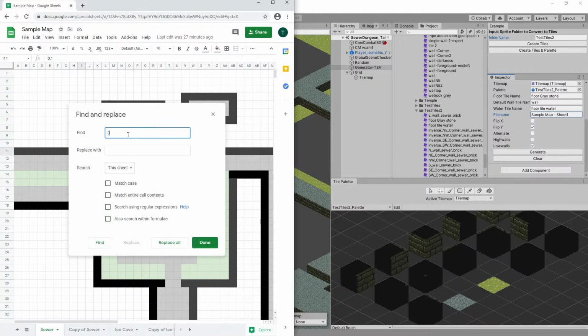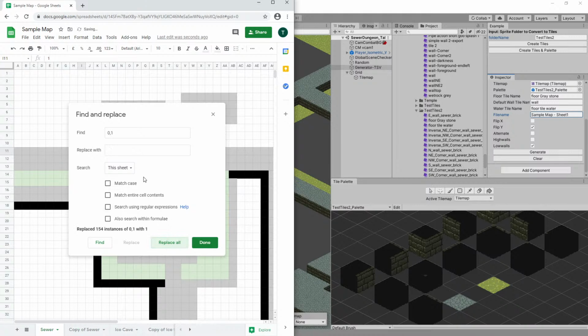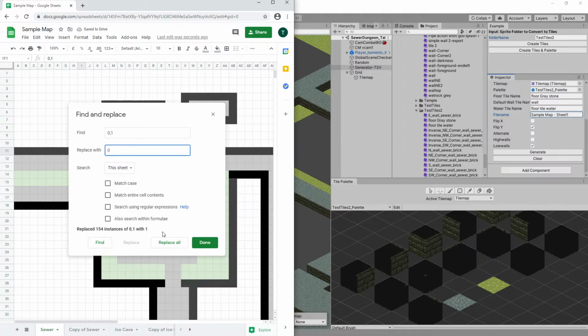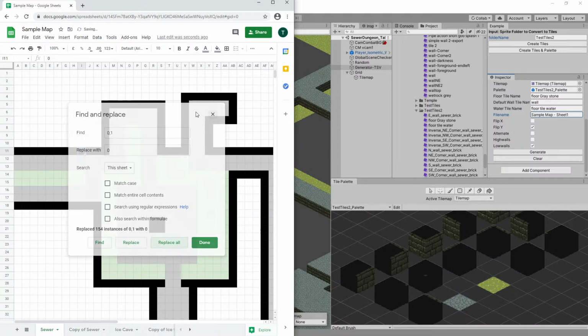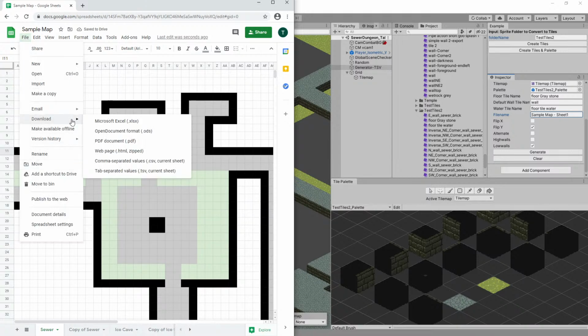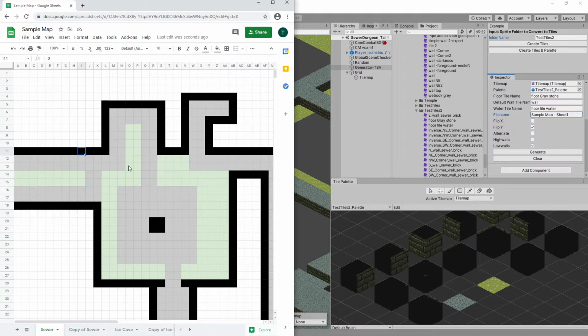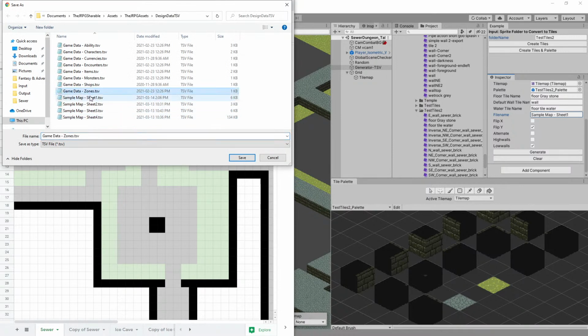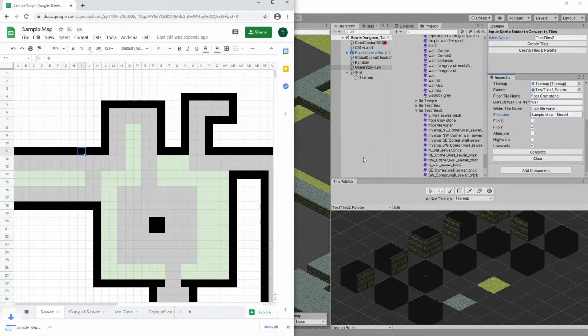This sheet: 0, 1, replace with 1, replace all, undo. Oh no, undo. Yeah, it's 0, replace all. Good. I was playing with some things, making it 0-1 as a different type of download or a different type of wall type, but let's re-download this. You know what, we'll save over 1. That was very loud. Generate.